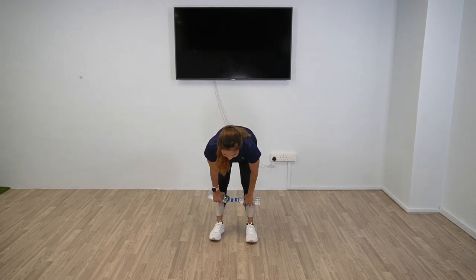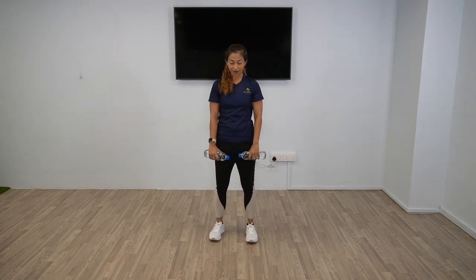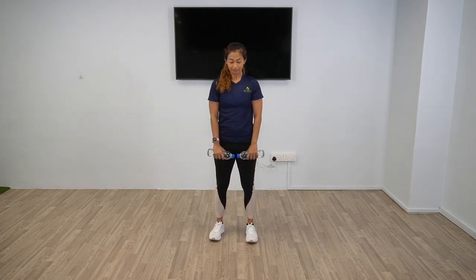4, 3, 2, slow up. 4, 3. Push your hips to the front, kind of tilt. And come up. And this time, we're gonna go single time. Down and up. Last few. We're gonna go. One more and hold.